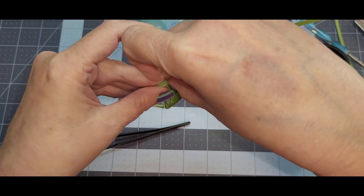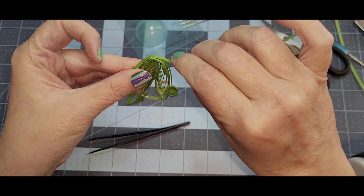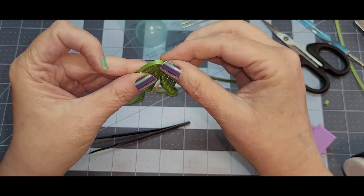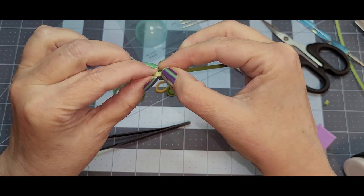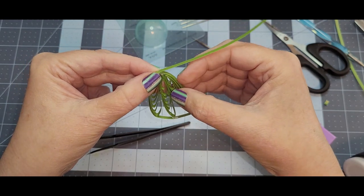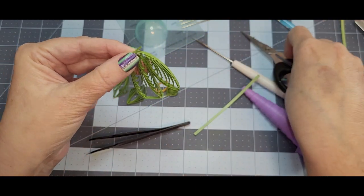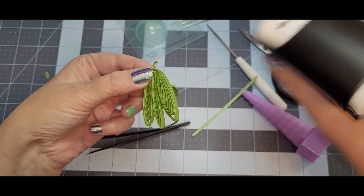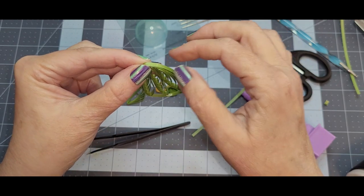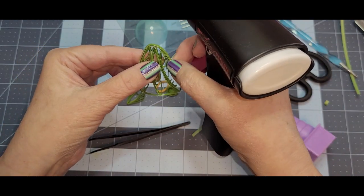Okay. All right. I finally got it wrapped. I know, but it's so worth it to me. Just little details and little things that just make it all come together. Okay, I'm gonna have to fix this thing before it comes up completely unhinged. And I think if this paper would stick more readily, then we wouldn't have such issues.